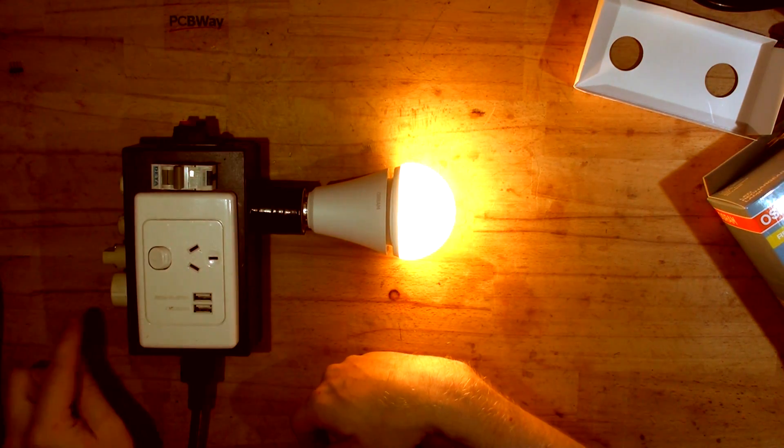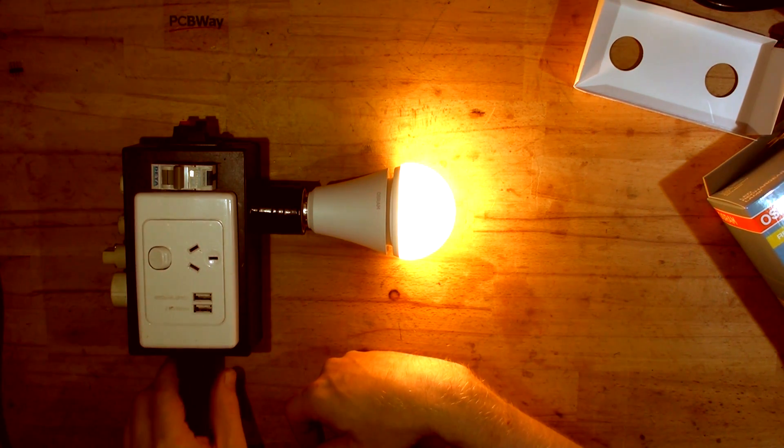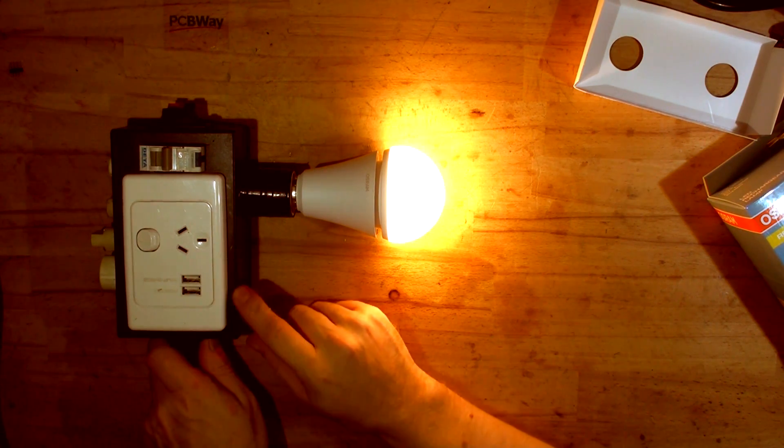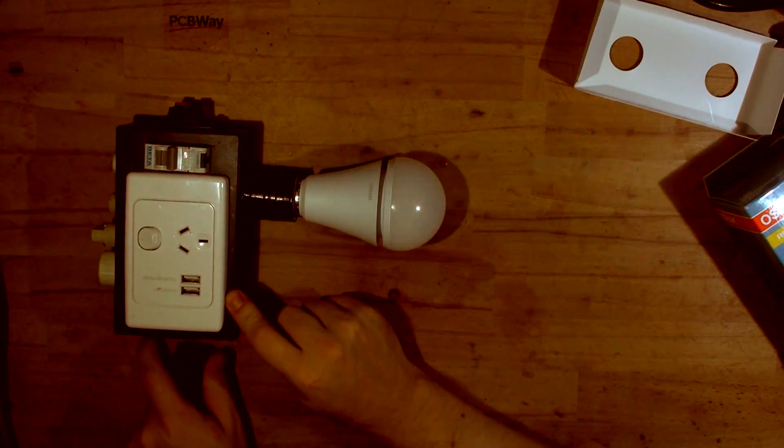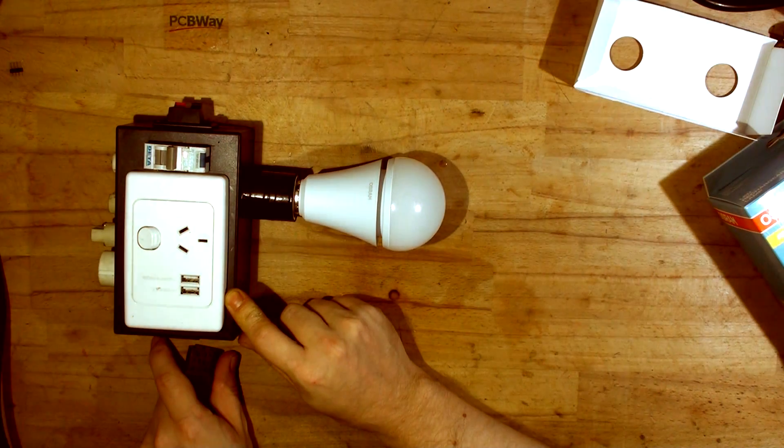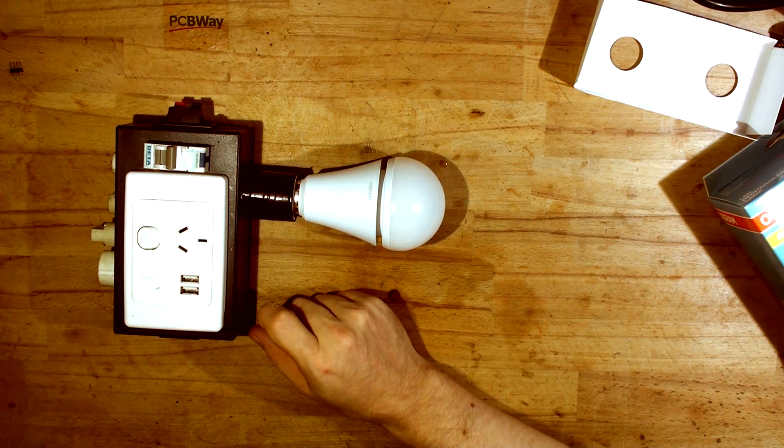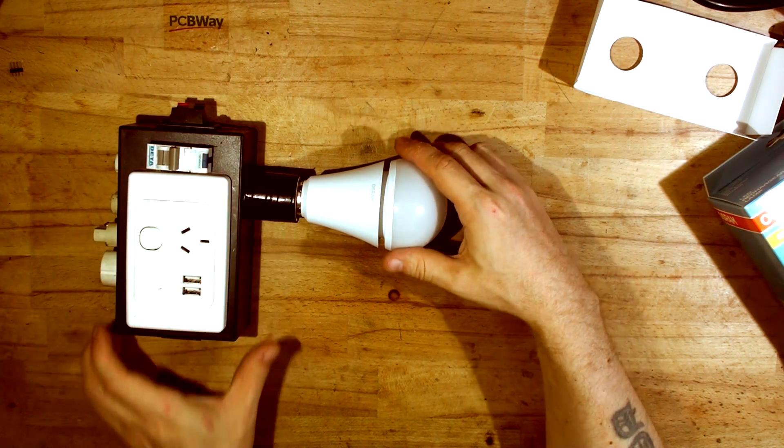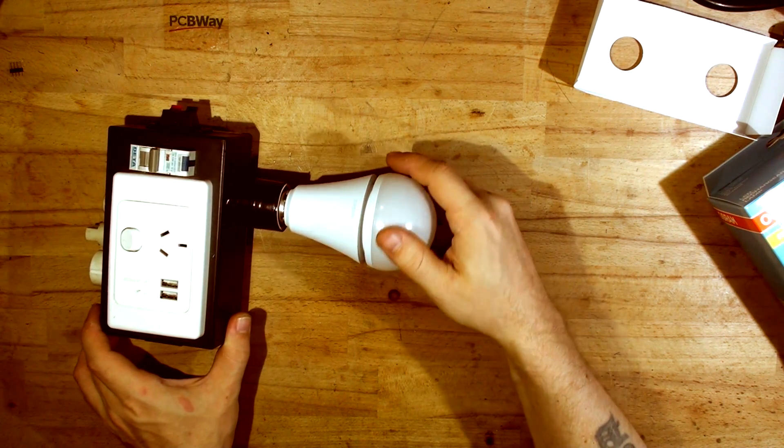Now if I turn it off, this is my testing module, it's got 12 volts and a power supply inside for the 12 volts and a USB. So if I unplug it, it should go into emergency mode. Let's try it out. There we go, oh no, it didn't. It did for a second. So let's unscrew it, we'll see if that does anything. Let's unscrew it and screw it back in.